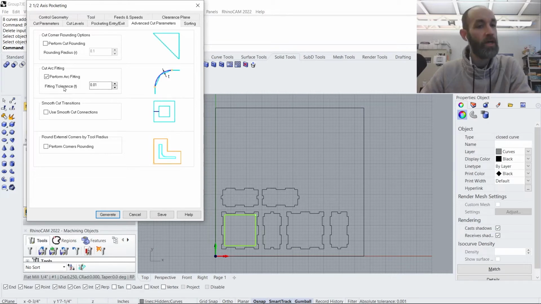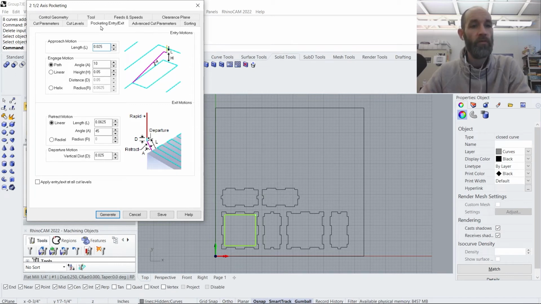Under advanced cut parameters, we're going to uncheck perform arc fitting. This is a recommendation that our lab has come to after experiencing occasional errors in the G code that's produced. We don't know the reason for that, but it does relate to performing arc fitting, so we're going to turn that off.